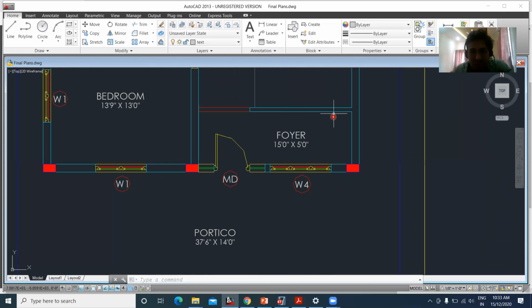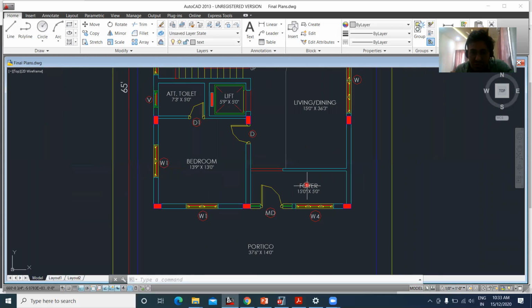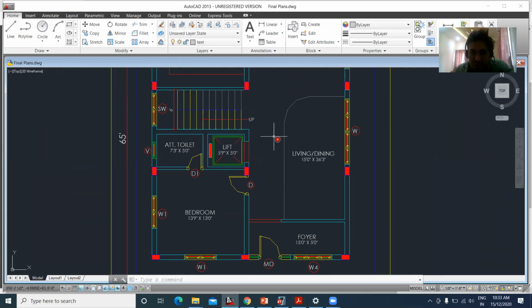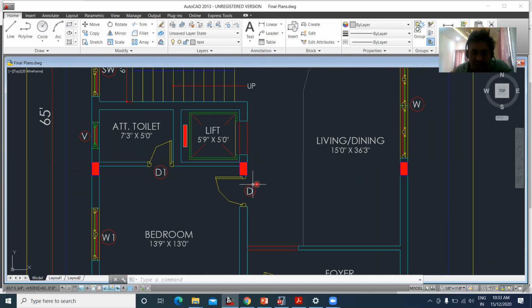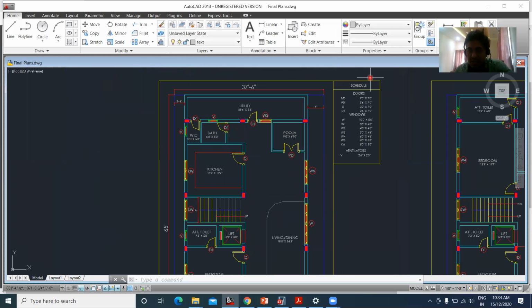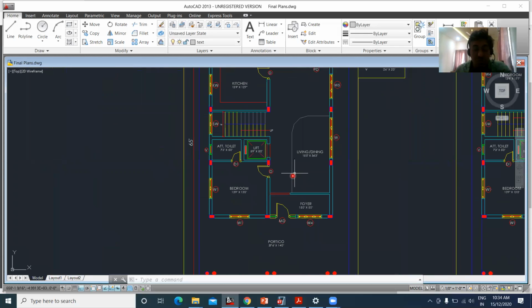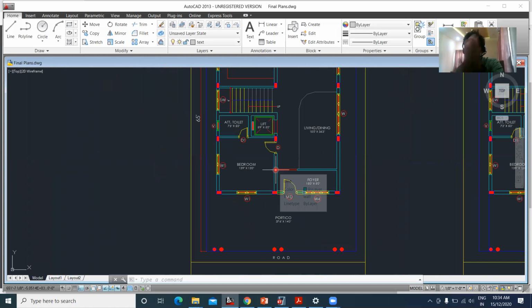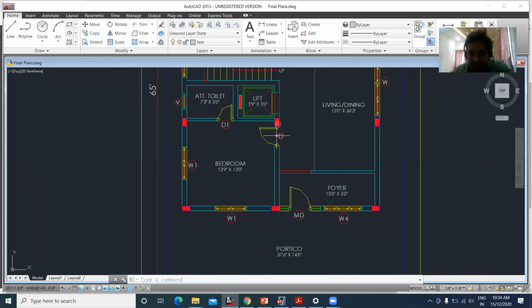Right. So once I'm done here, this is a foyer. From the foyer, this is the opening here. Directly you'll enter here. Once you enter here, you have a master bedroom here. What is written here? It is written D here. D stands for door, and whatever is the size of the door, those things will be mentioned here separately. As of now, we'll not try to get into that. We'll just see how the rooms and all are going to look, and after that we'll come back to that. So we have a door here.